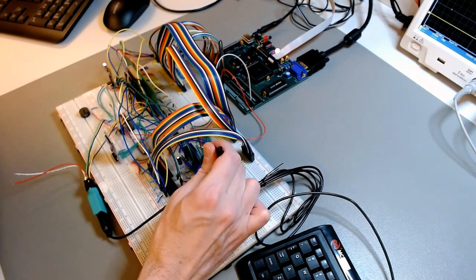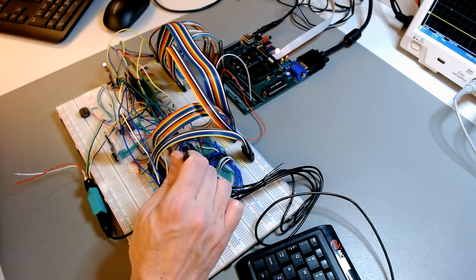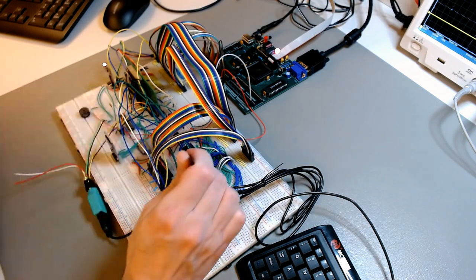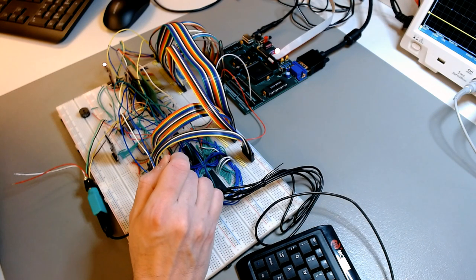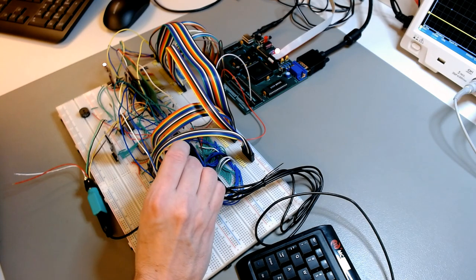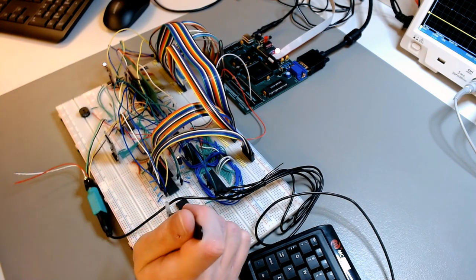CAT will put the key value in the mailbox while the CPU is halted. Then, once CAT has put the message in the mailbox, it will release the CPU. The CPU will start processing again. And then very shortly afterwards, CAT will pull down the non-maskable interrupt signal, which will tell the CPU: stop what you're doing, because you have a message in the mailbox. Go there, load the contents of address hexadecimal 0x200, because it contains the key that has been pressed.